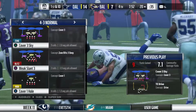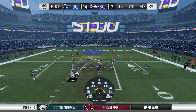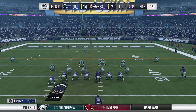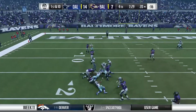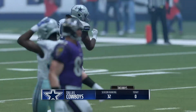Well, I'd look down at my play sheet, and what I would find, plays have been successful throughout the game that have worked at the distance you need, and that's exactly what they got done. On the ground, this is Ware. It's a pickup of 4, and it'll bring up second down.